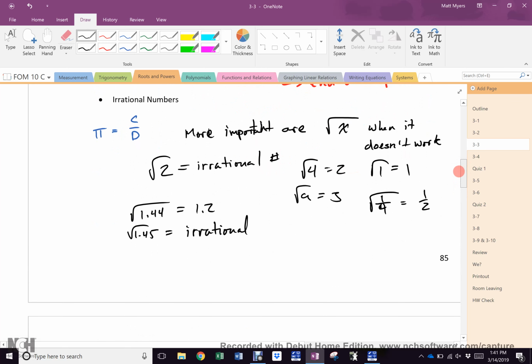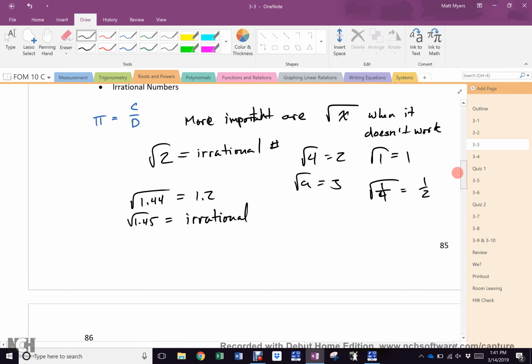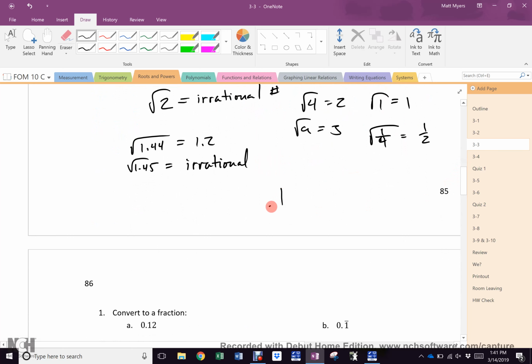Can't the rational numbers have decimals? Yes. If a decimal ends or repeats, it's rational. So, what is 1 divided by 2? First of all, is that an integer? Yes. Is that an integer? Yes. So this is a rational number. As a decimal, what is it? 0.5. It ends. What is 2 divided by 3? Is that an integer? Is that an integer? So this is a rational number. As a decimal, what is it? 0.666, repeating forever. It repeats. A lot of calculators round at the end to 7. But they only do that because your calculator screen runs out of room.